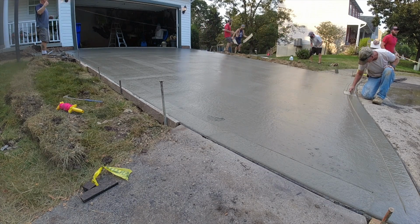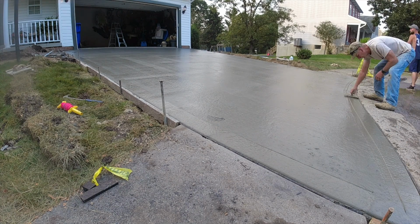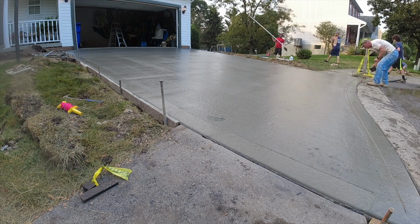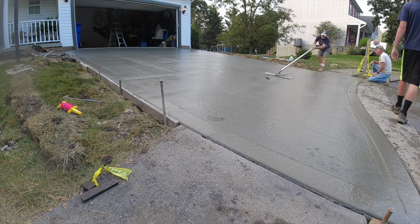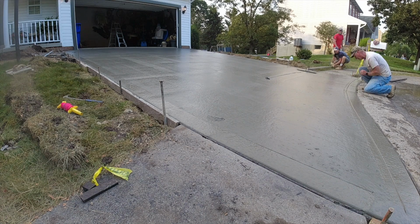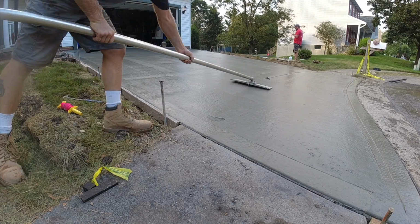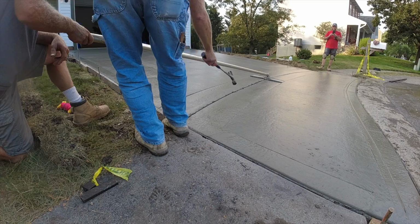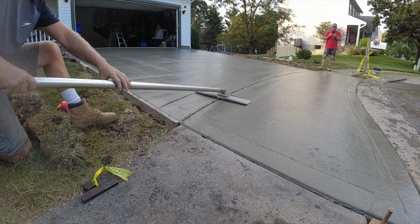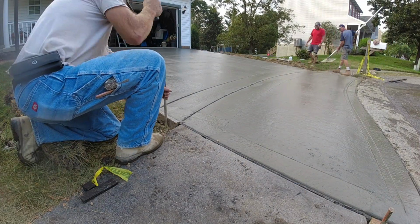So in a small driveway like this, with a soft spot by the water line, there's a couple reasons we're doing what we're doing. The driveway's a little bit steep, so I'm using a tool called the flying groover, as you'll see here coming up. And I just follow a couple of marks on the driveway that we have, and I cut an arc in with it, and that'll allow us a groove that we can tap in expansion joint. And we can keep them pretty straight. We can curve it when it needs to curve. It's a pretty nice tool to use in the right situation.